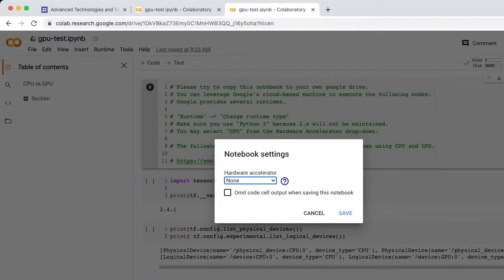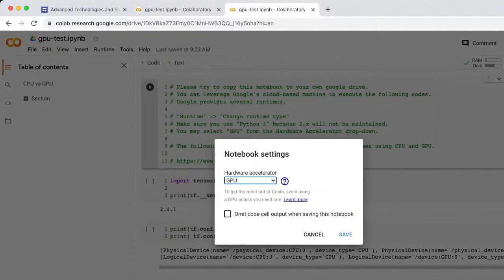However, if you need to run some AI program which needs a lot of computation power, you need the help of a GPU. Select GPU here so that your code will be executed much faster. There is also a specific device designed for TensorFlow, the TPU, which you may choose. If you have any question, just click more information.